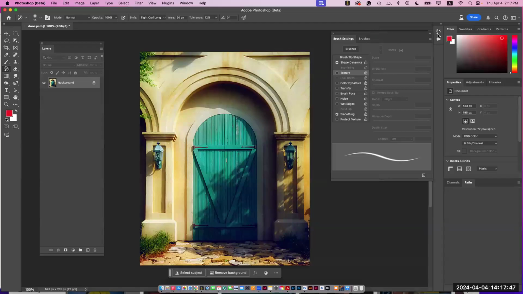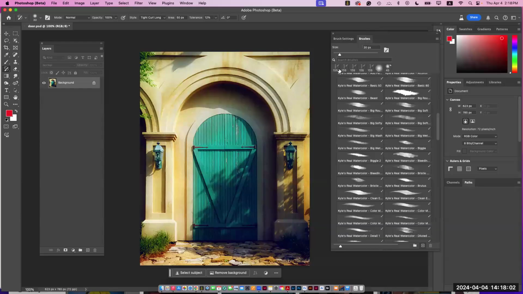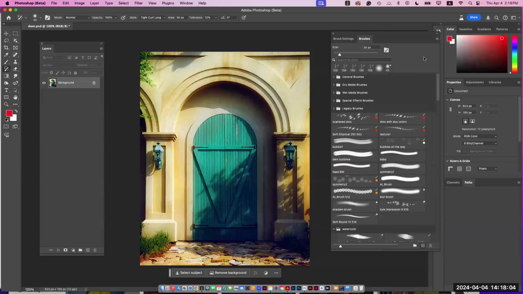So what I have over here is the snapshot. And now I'm going to go to the art history brush. I can go into other brushes that I have in my area, brushes that do not have any special effects to them.